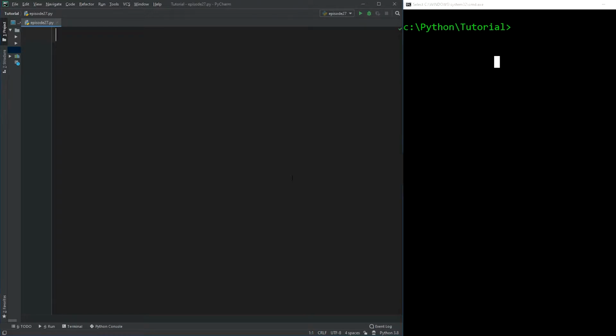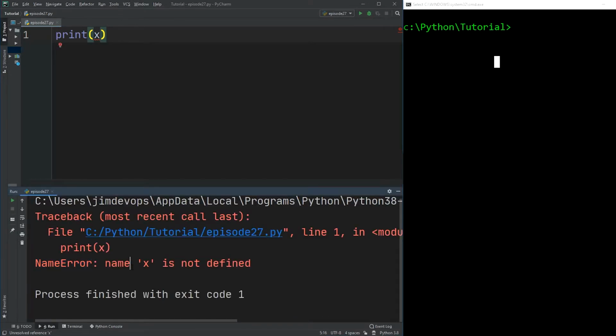Those are the situations where you want to handle your errors, because you can write your own messages if the program is crashing or something just went wrong. So how are we going to do that? For a simple example, I want to try to print something that is not legal in Python. If I'm trying to print a variable that does not even exist or was not declared by me, then you bet that this program is not going to run. If I run this, you see that I get back NameError: name 'x' is not defined.